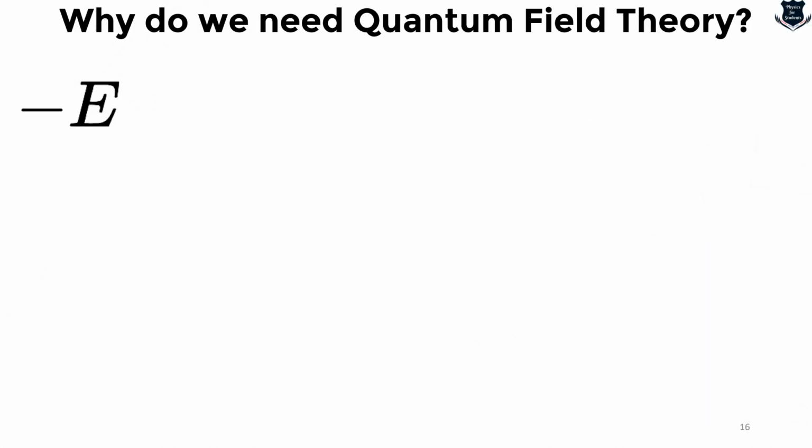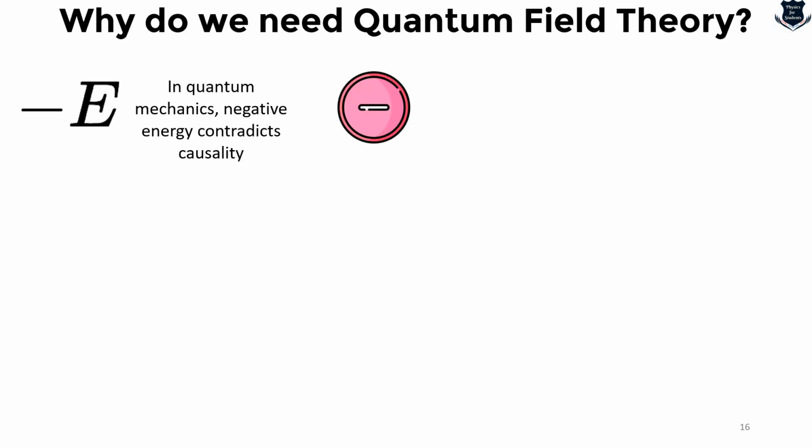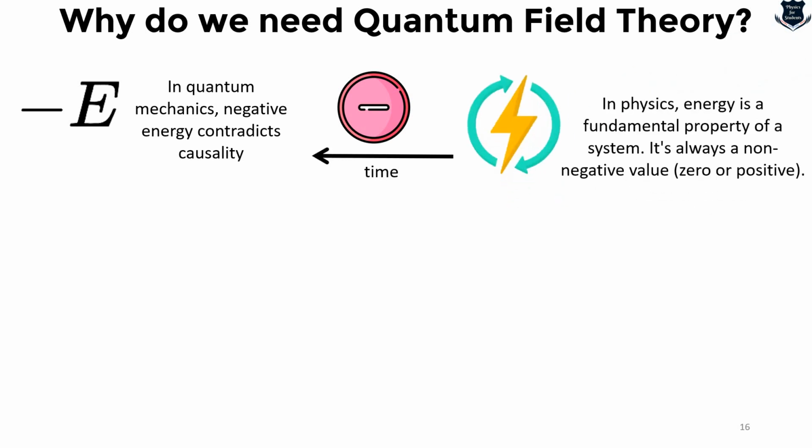So what we see is that this was the negative energy part. In quantum mechanics, a negative energy actually contradicts what we call causality. You can imagine an electron which is moving in the opposite direction. The Klein Gordon equation described basically a spinless relativistic particle. It successfully predicted some properties of particles, but the negative energy solution made the concept very unstable.